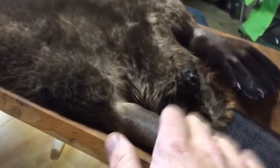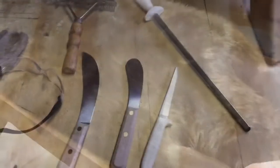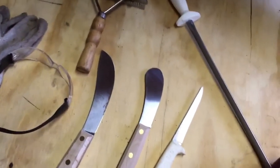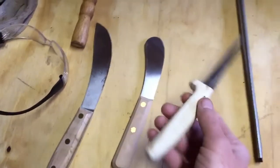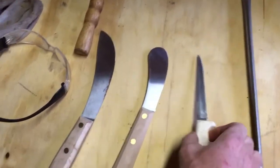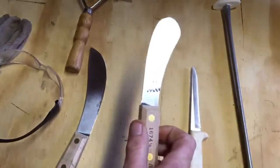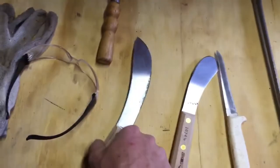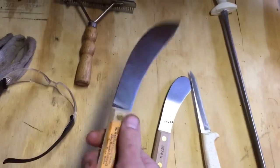Maybe one of these days I'll make a skinning video whenever I've got somebody else here to run the camera for me. But before you get started skinning, there's a few things you're going to need: a piece of sharpening steel, I use a four-and-a-half inch knife, and then a beaver pelting knife — this is brand new — and a beach handle knife for cutting joints and stuff like that.